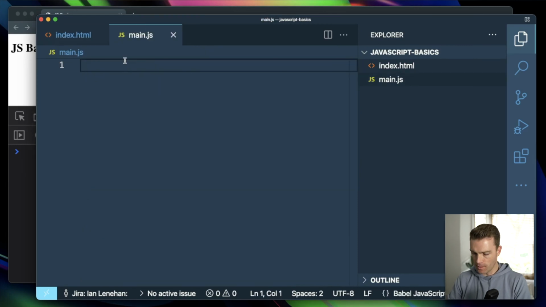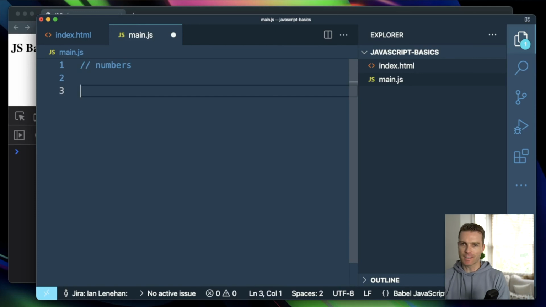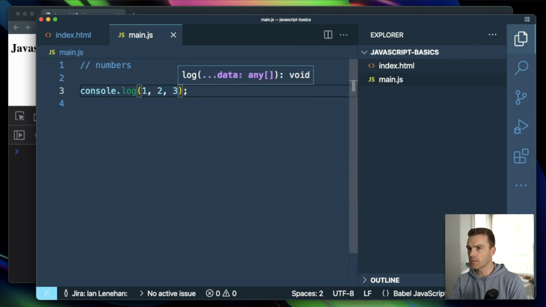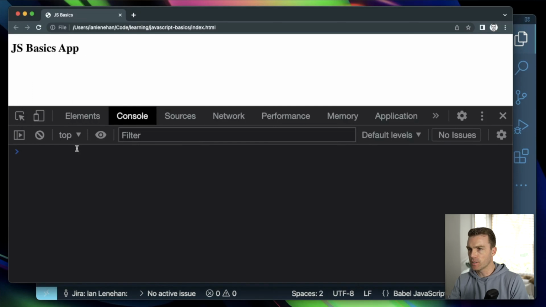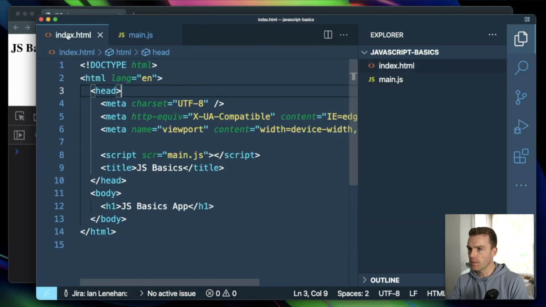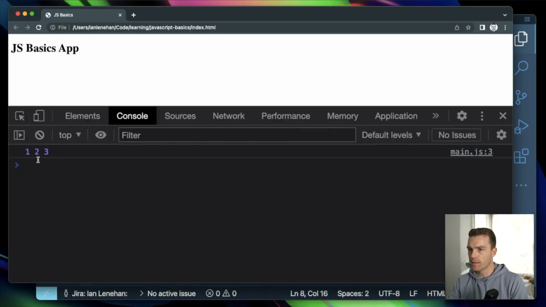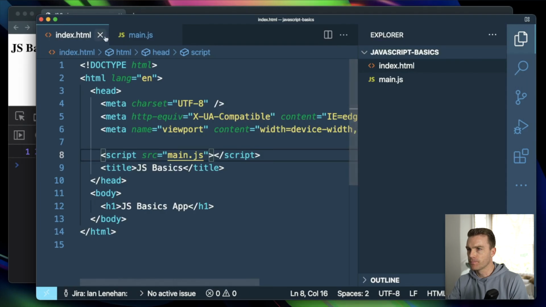So we're going to start with numbers in JavaScript. And a number is basically a number. It's exactly how it sounds. So I'll start off by just console logging out some numbers, just so you see what they look like in the terminal. So open this and I click refresh, and oh, that's not working. That's a typo. So it should be src for source. And I reload that, and you can see these are the three numbers we logged out.